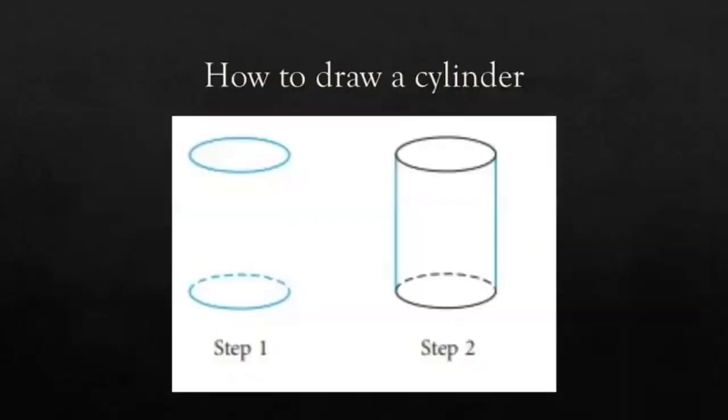How to draw a cylinder, I feel like this is one of the easiest ones. You're going to draw two of those squished circles or two of those ovals, and then a line on either side to help you connect those to draw the curved outside. And then you'll dash the line behind, whether it's the top or the bottom, however you're viewing your cylinder.